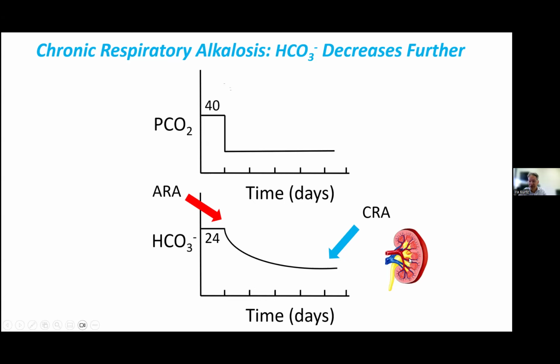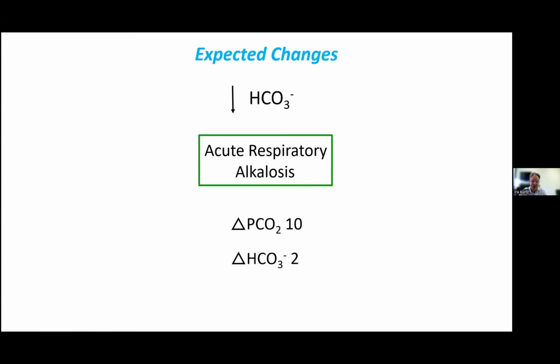We won't get into today how that occurs, but I do want to say that if you don't have a kidney, if you have ESRD, it's never going to fall like this. It's always going to look acute. So you can be fooled. A patient with ESRD doesn't have such a thing called chronic respiratory alkalosis. Their bicarbonate always falls what it would fall in the first 5-10 minutes and just stays there. I don't have a dotted line here, but the fall would always look acute. So you lose the ability to distinguish acute from chronic respiratory alkalosis if you have someone with ESRD. So remember that someone with ESRD, by definition, can never have chronic respiratory alkalosis.